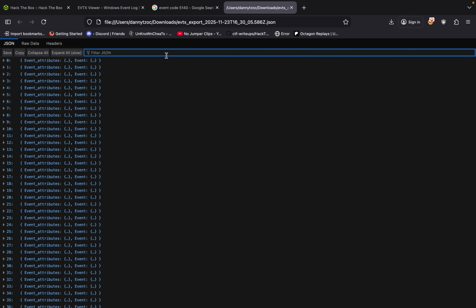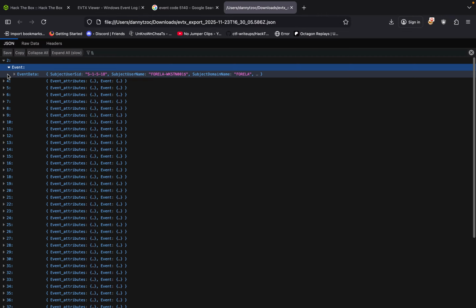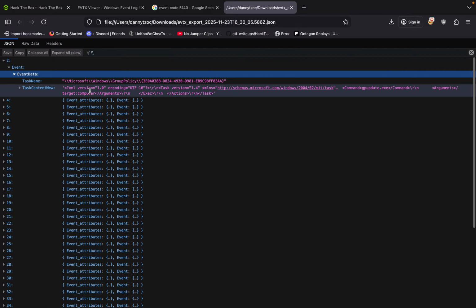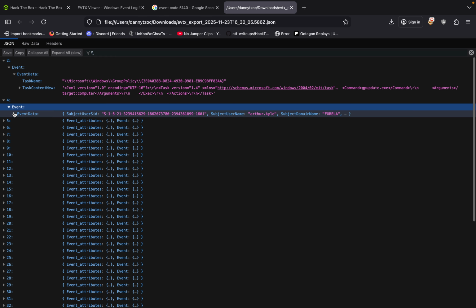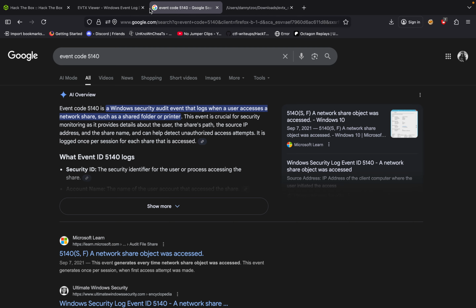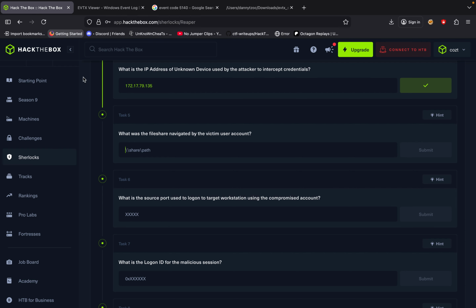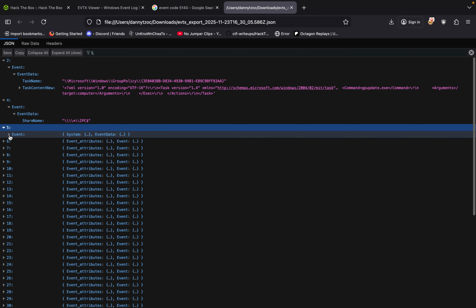And I'm assuming it's going to be like a double slash and then like, I'm assuming these are all like the, okay, it's not that task name. IPC. Does it look like that? Not share and path. So it's probably a share. So it's probably not that.